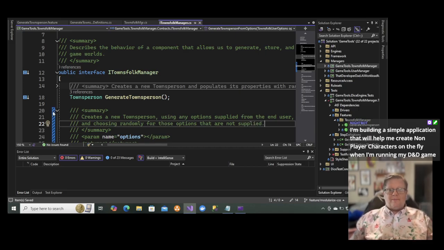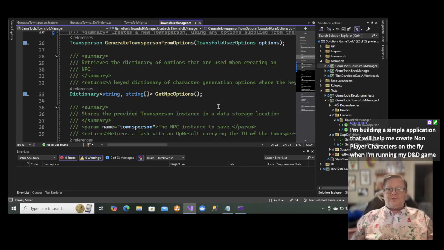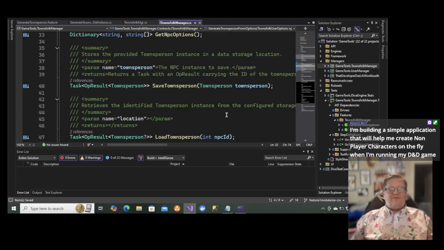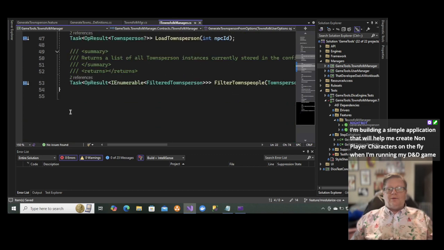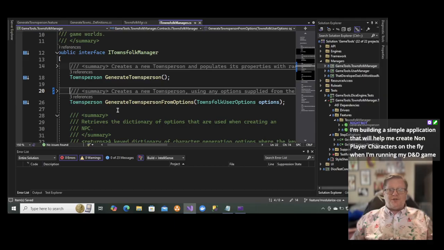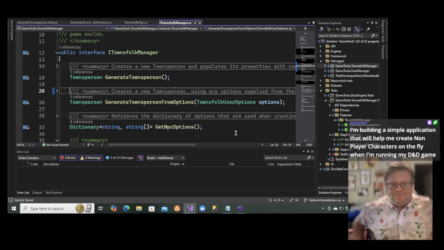Save. Retrieves the dictionary of options that are used. Okay, good. Save, load, and filter. And these ones just do the raw random generation. All right.